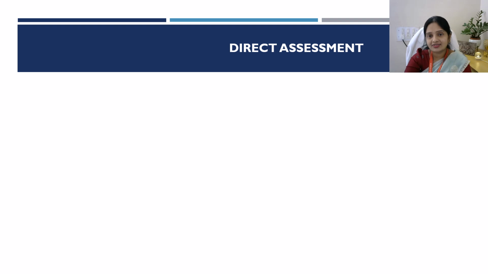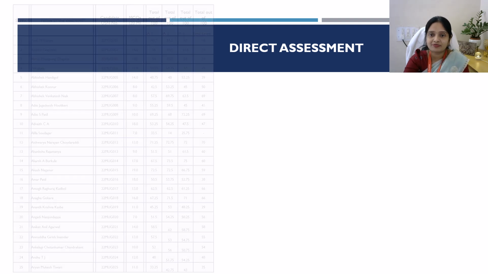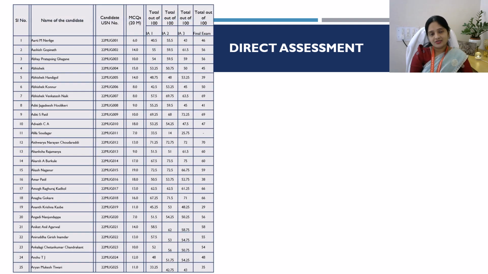Now let us start understanding further steps of direct assessment. Once, as a subject expert, we design the course articulation matrix, how do we implement that? How do we get the attainment value? Here again we have taken the example of biochemistry for one batch of students, with the marks scored by the students in internal assessment 1, 2, 3, because we conduct 3 internal assessments, and there is also a score in the 4th column. We can see the university exam marks that have been scored.